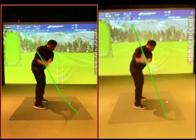I'm not saying tuck it in. I never say tuck it in or get it stuck in there. But looking down the line, it's easy to think, oh, your right elbow's into your side, okay? Now, visually looking this way at the camera, it does look like it's into your side. But as you swing from here, as it's coming down, there's still a little bit of separation. When we get to about here, it's back in front of you. If you try and stick it in here, you just don't know where to go.